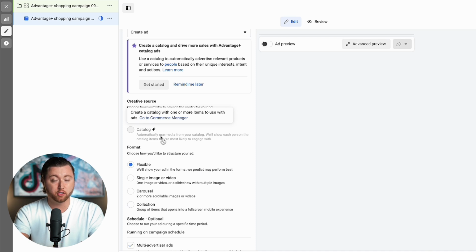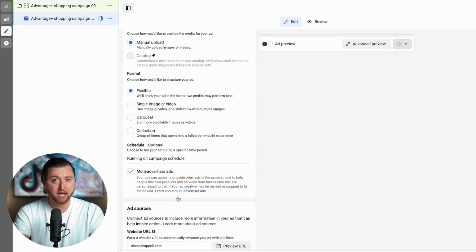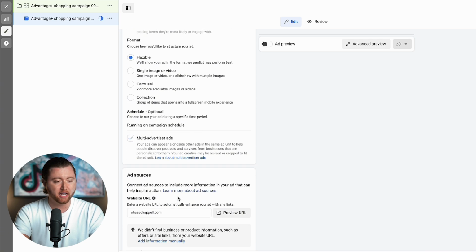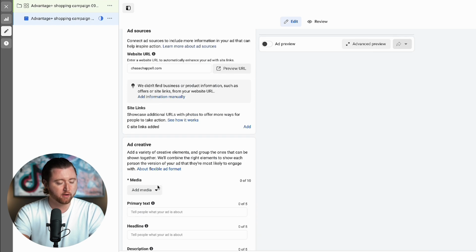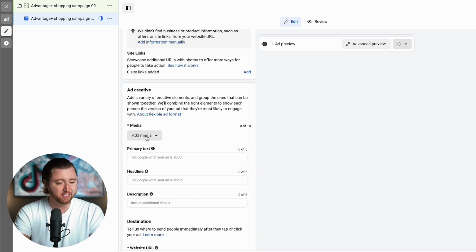Whenever you're just spending $1,000 to $3,000 per month, you might only have 10 to 25 creatives, whereas an ad account spending $100,000 to $1 million per month, they're gonna have hundreds of ad creatives. And when you only have one campaign type, you can only fit in 50 ads max inside of that audience. So how the structure is, they'll use flexible so that way they can maximize the overall number of ad creatives that they have. So typically what we'll do is we'll come in here, we'll choose flexible whenever we're looking to push heavy spend, and then we'll add our media, which is images and videos.